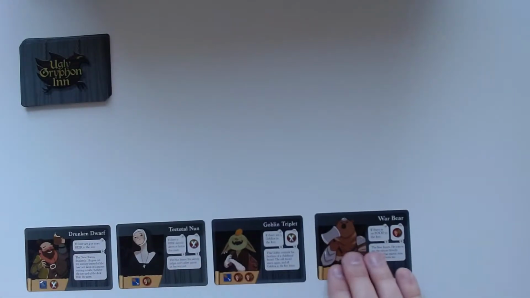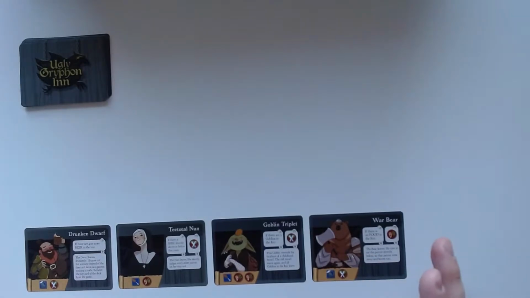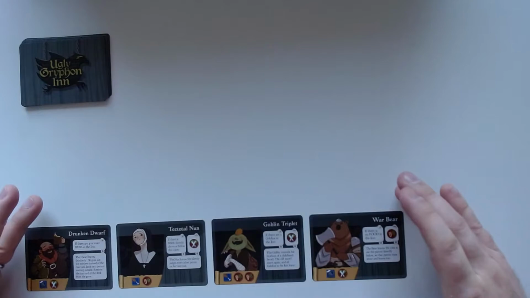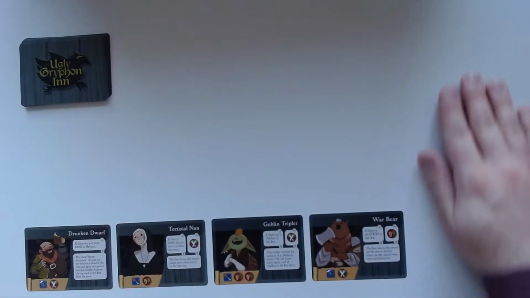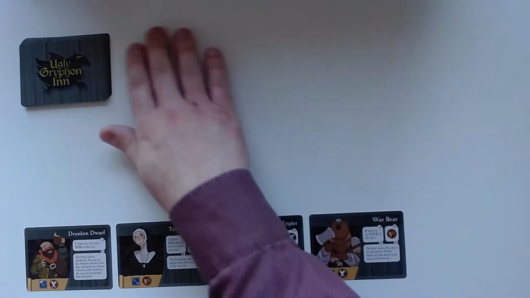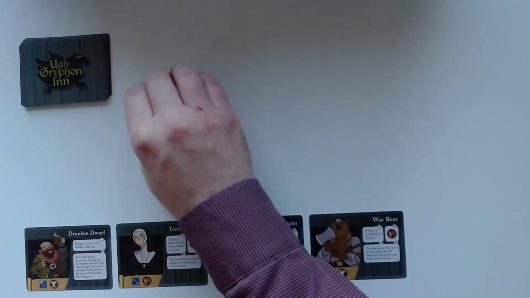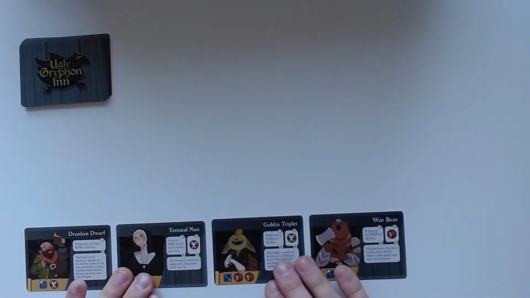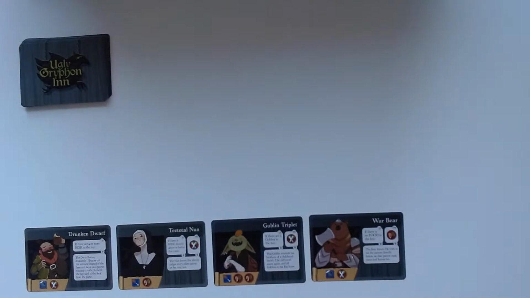So we have 3 main areas, so to speak. We have the bar. There's always 4 patrons sitting at the bar. We have the inn, which will be here on several floors. And also we have here a pile with all patrons that have already left our facility, or the inn, so to speak. So there's always an inn phase and a bar phase. Let's start with the inn phase first.